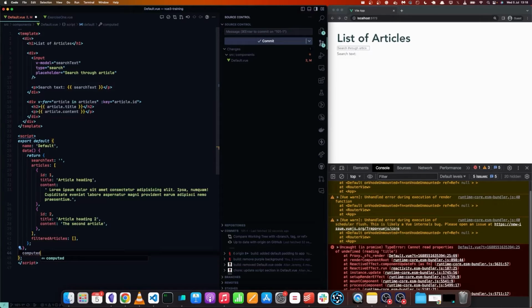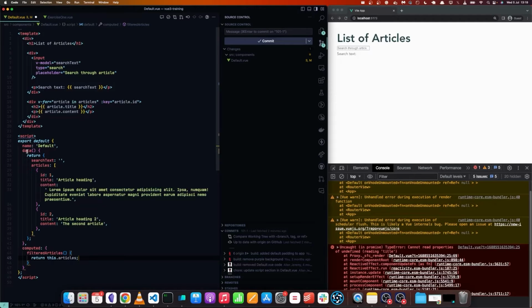And in order to use computed properties, we'll add yet another property to our default object that we export as part of our component. And this will accept functions, and these functions will return things that are affected by other things. This will make sense very shortly. So in this case, we want filteredArticles, and we'll just create it as an empty function for now. Thank you, Copilot, but we'll ignore you. We'll delete this from the data section. And for now, we'll just say that it returns this.articles.